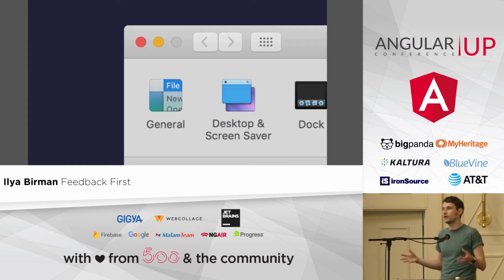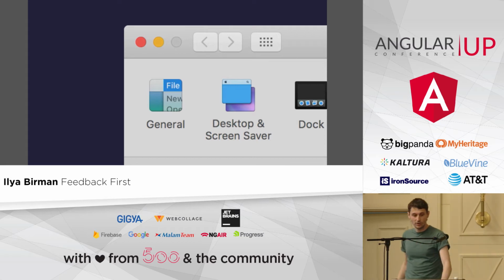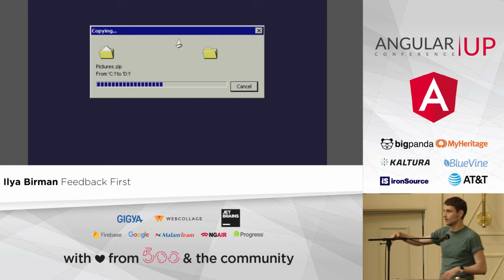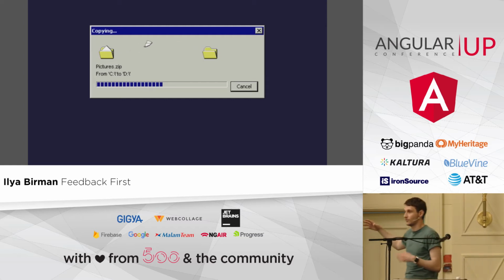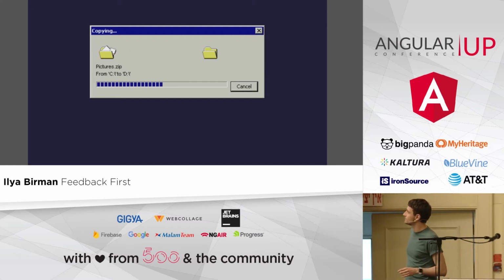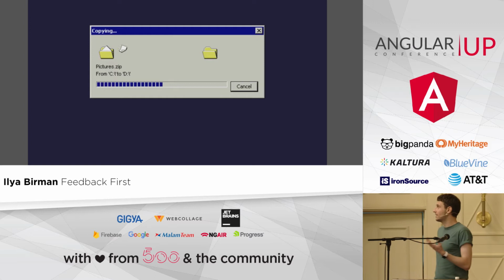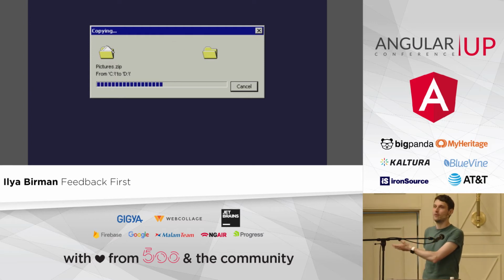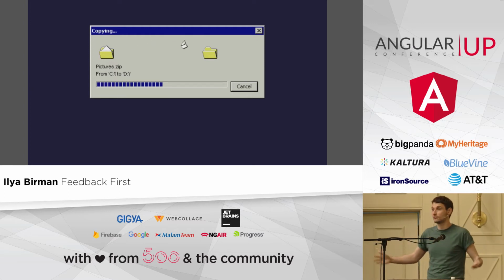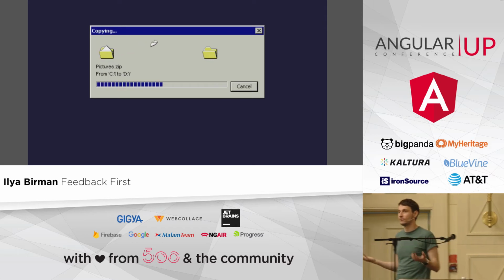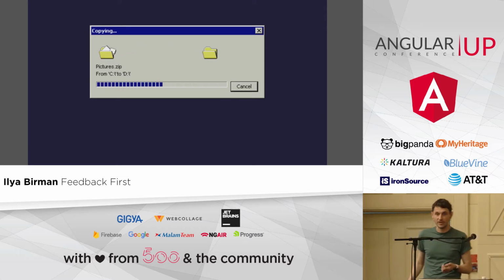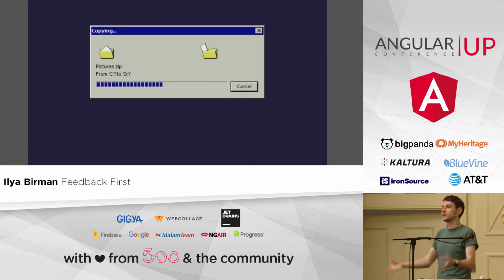Sometimes the work you have to do takes time, and so you would probably provide some progress bar. It may come with animation. This one is from Windows 95. I will have some other historical examples here. And this is also rather obvious. If your operation takes a minute or maybe an hour, you will provide this kind of animation to communicate to the user that the command was taken and is now being worked on.